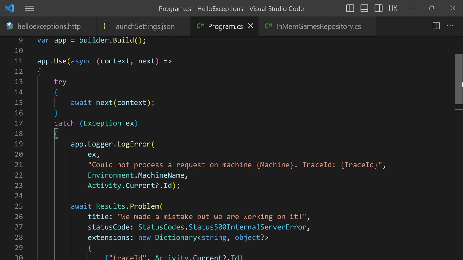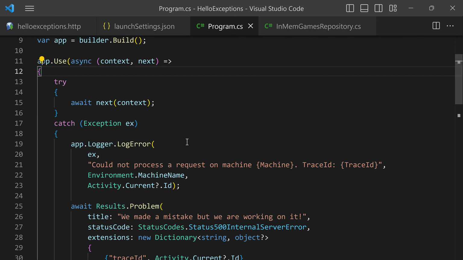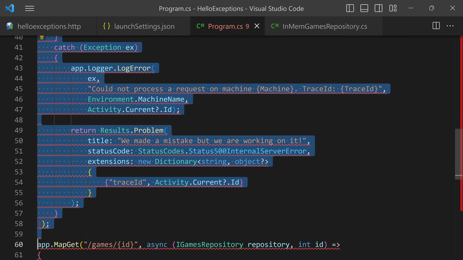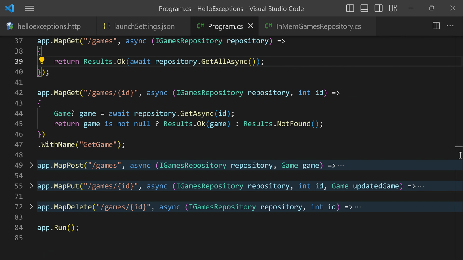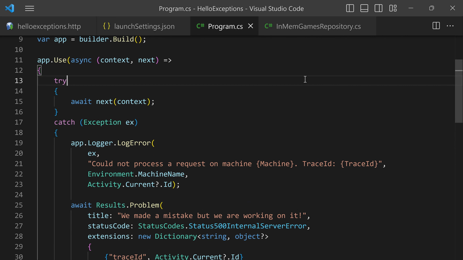It's just that now it is running as part of an actual middleware that should execute anytime any request comes into the application. So now what we can do is actually get rid of all of this exception handling code that we have in games. So we're going to get rid of all of this stuff, right? So going back actually to the original implementation, as you can see, super simple. And then let's see what happens when an error trickles into the application.